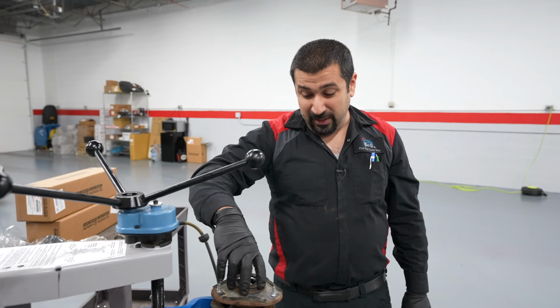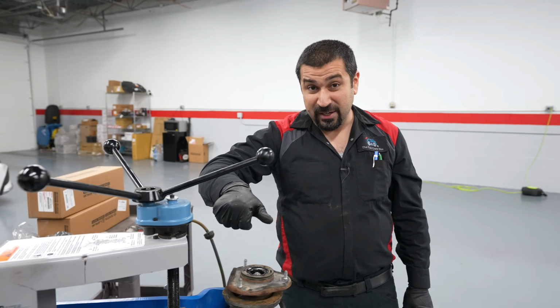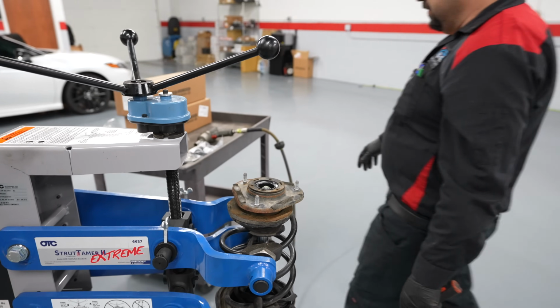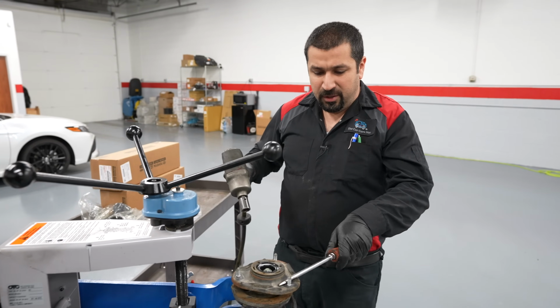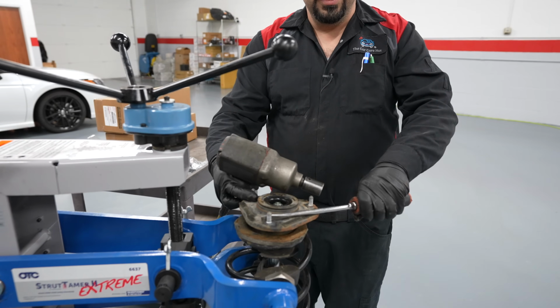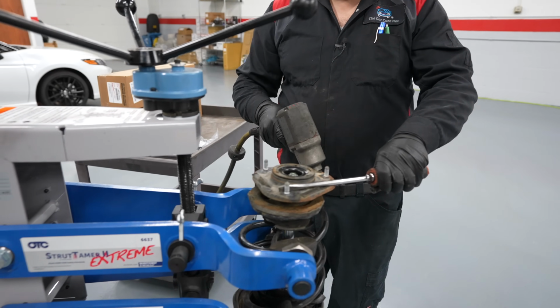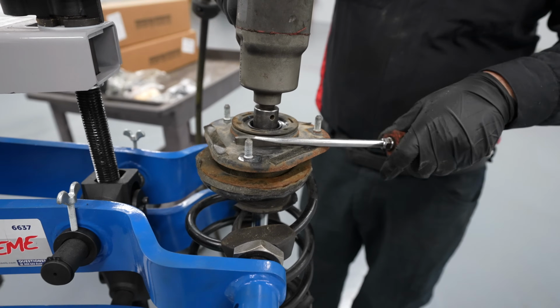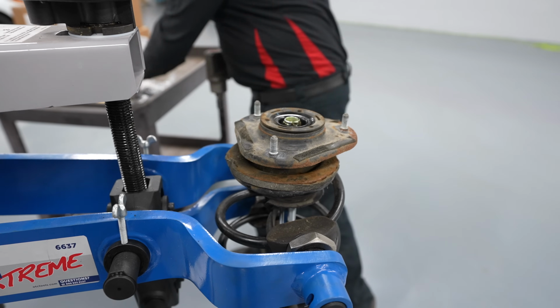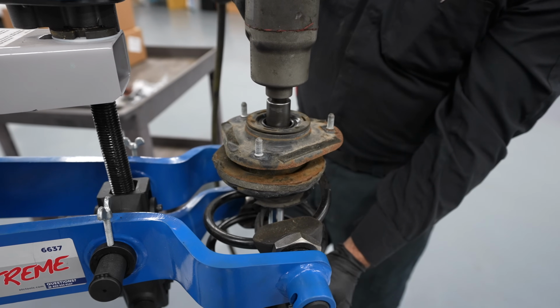This one, when you take the nut, this will have a tendency of spinning and actually hurting your hand. So here's what you do with these. You're going to get a screwdriver and hold it. Even if this spins either direction, this is not going to damage your hand. So with that, loosen the middle nut. Now that it's loose, actually take this out.